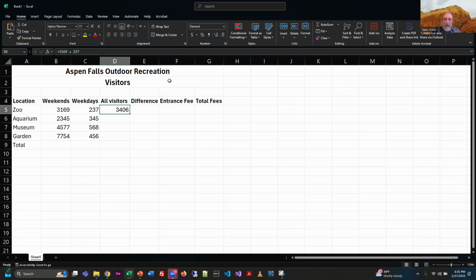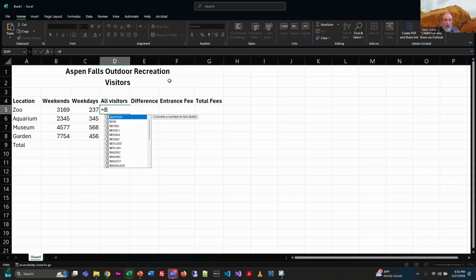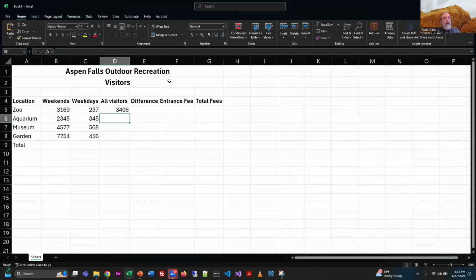Excel is all about references, right? The preferred way to do it really is to say equals, and then I look at the cell. I have cell B5, so I type B5. Notice how it color codes, and the cell is highlighted with the same color as what I have in the formula. Then I add that to C5. Different color, different highlight, and it shows me on the spreadsheet what I'm adding. Then I can press enter and get the right value.